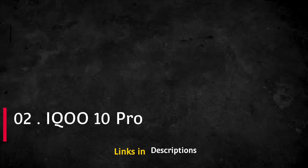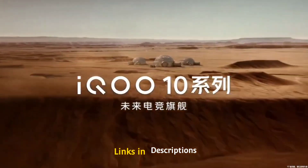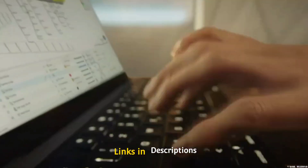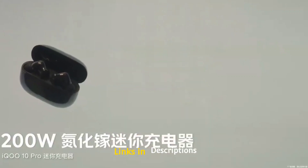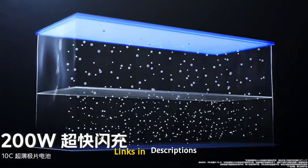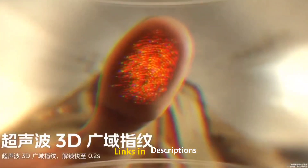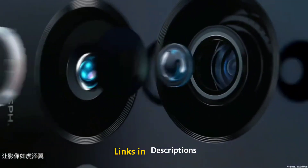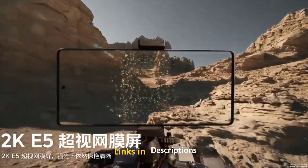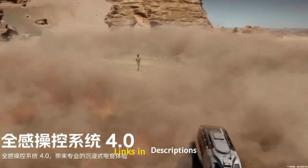The iQOO 10 Pro is a powerful smartphone and a premium deal for professionals. Its expansive spec sheet combines promising battery life, 12GB of RAM, and internal storage up to 512GB. It features a beautiful and immersive 6.78-inch AMOLED display with a 20:9 aspect ratio, 518 ppi, and a punch-hole bezel design with a 120Hz refresh rate and a 92.22% screen-to-body ratio. On the back, a triple camera layout combines a 50MP primary camera with an f/1.88 aperture, a 14.6MP f/2.2 telephoto camera, and a 50MP ultra-wide-angle camera — guaranteeing excellent picture quality.